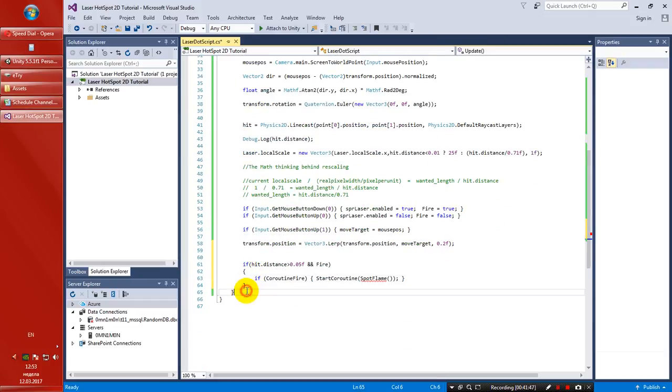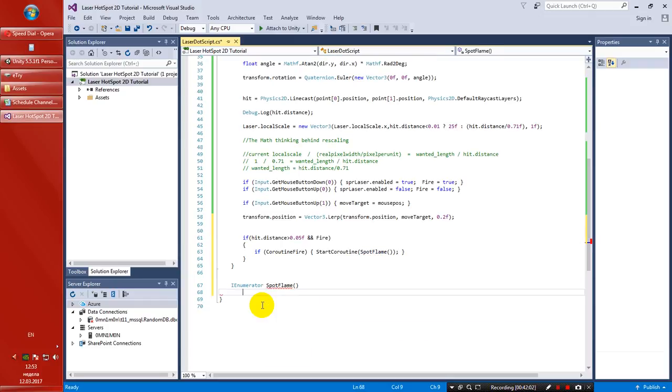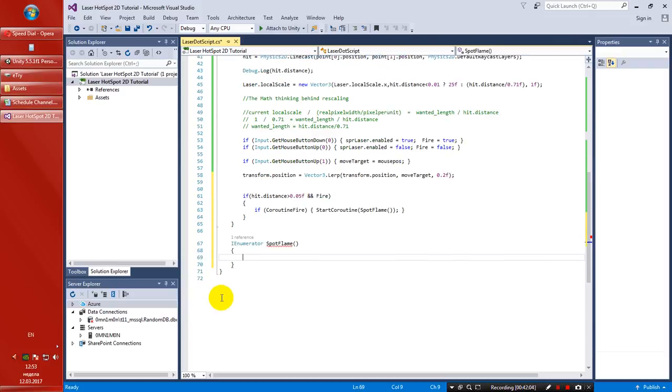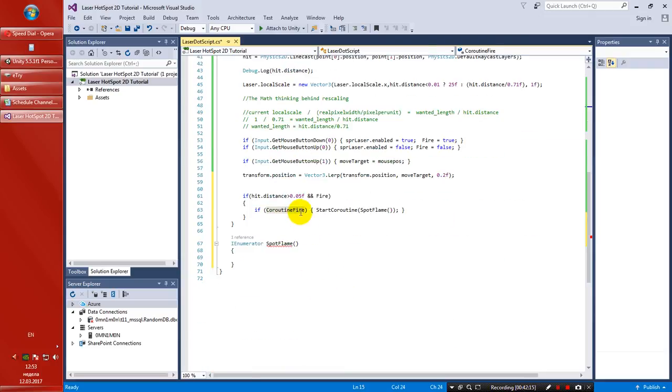So out of the update class, we're gonna create the coroutine spot flame, and here we say if this coroutine is true, which is true, stated by default, coroutine is true, then this will start the coroutine spot flame.